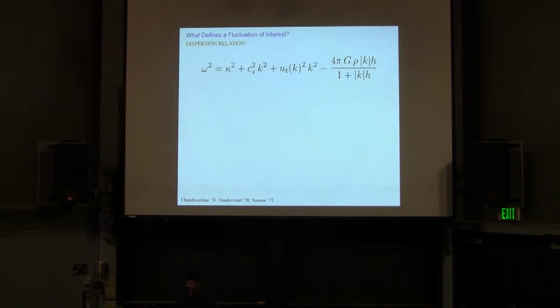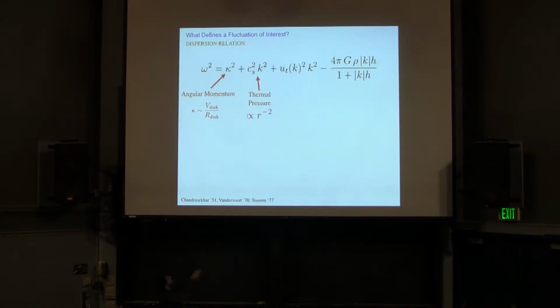So this is a big expression, but I just want to list what the terms are so you have some idea of what the major competing forces here are. So this first term, kappa squared, that's the epicyclic frequency. Basically, it's the orbital frequency in a disk. And all this term represents is angular momentum. It's the circular velocity divided by the radius you are out in a disk. And it's just the fact that angular momentum resists collapse. Okay, so you have to overcome, and that's positive, right? So if we want gravity to win, we have to overcome angular momentum.